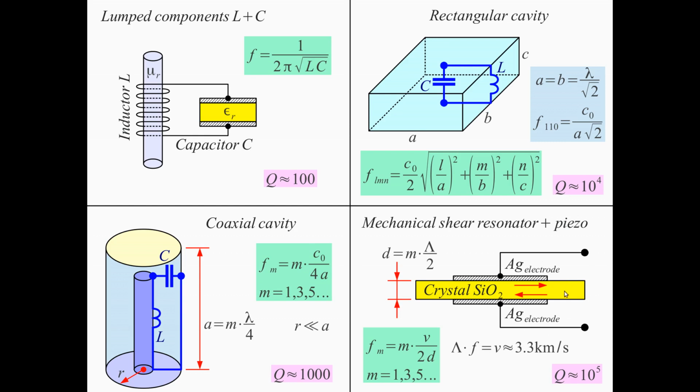Why are we using quartz crystal? Because quartz crystal is a piezoelectric. Piezoelectric means that we may have immediate electromagnetic coupling to the mechanical oscillation in our resonator, and that's very useful to simplify the construction of this device. There are also mechanical resonators that have separate transducers from the mechanical domain to the electrical domain. Even here we have multiple resonances.